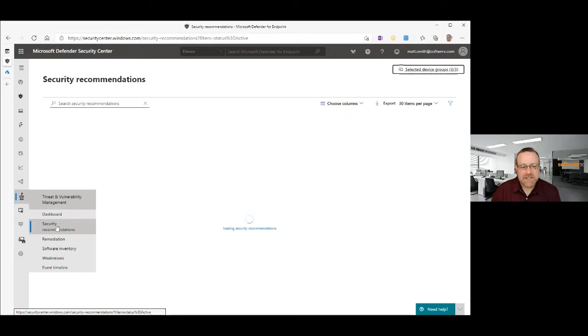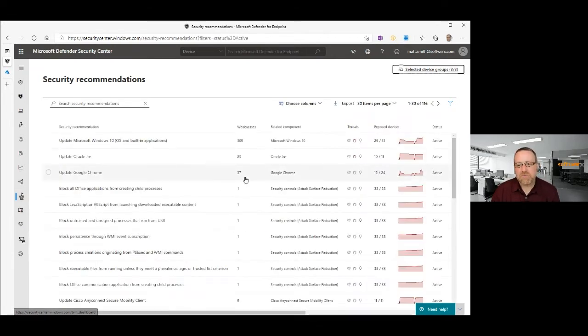If I go into the security recommendations menu, rather than it being filtered by, as we did there, the security settings, or it might have been operating system or application ones, this gives me a complete breakdown of all the recommendations across the organization for all the device types that have checked in.